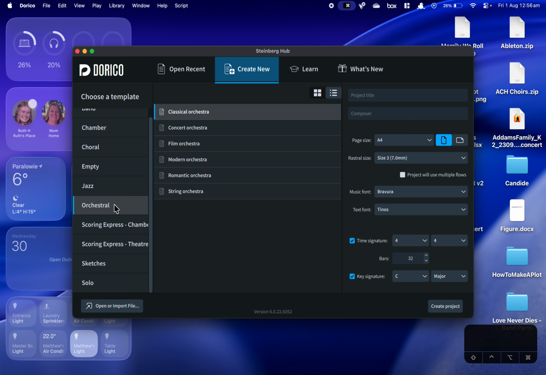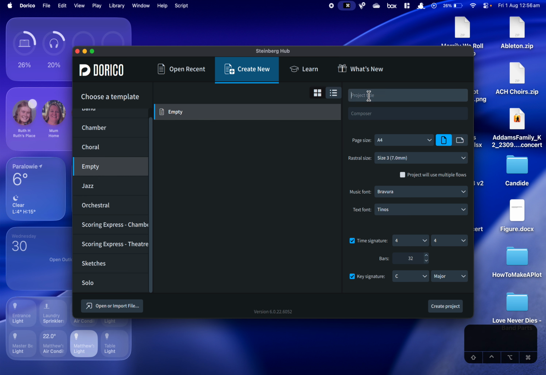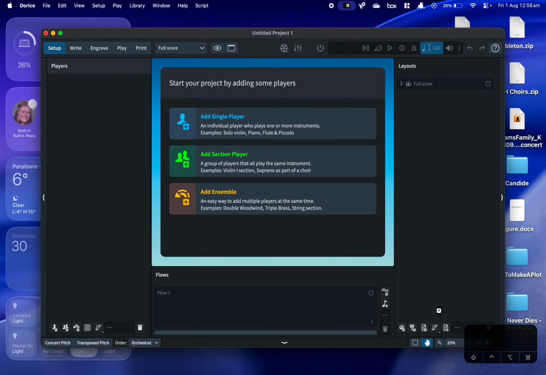Okay, so if I go into orchestral and I want a classical orchestra, I could just double click that, and then start to put in some info over here. So I can put in the title, the composer, etc. However, I'm going to start from empty, and I'm going to put nothing in just so I can show you where everything is. I'm not going to set anything at all. My suggestion is you set a bit of stuff here while you can, but I just want to show you what a clean slate project looks like.